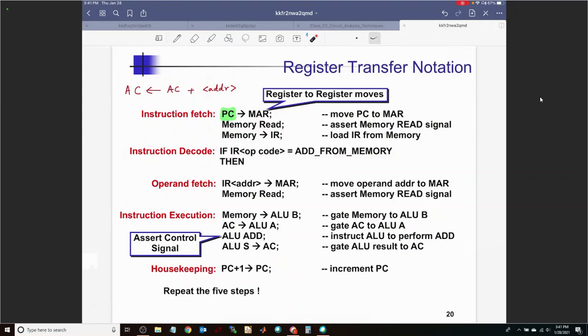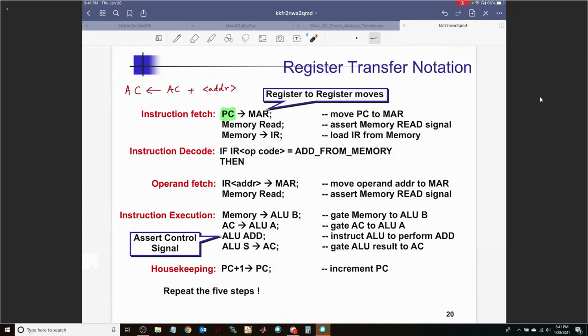So here you see this, you are comparing the opcode that is currently in the instruction register to a lookup table. Who gives us the lookup table? The programmer writes up a manual which says, okay, this is the code for add from memory. This is the code for store to memory. So all those codes are predetermined, they are designed. So once you compare the code in the instruction register to a lookup table, if it matches add from memory, then we are going to be doing all these things.